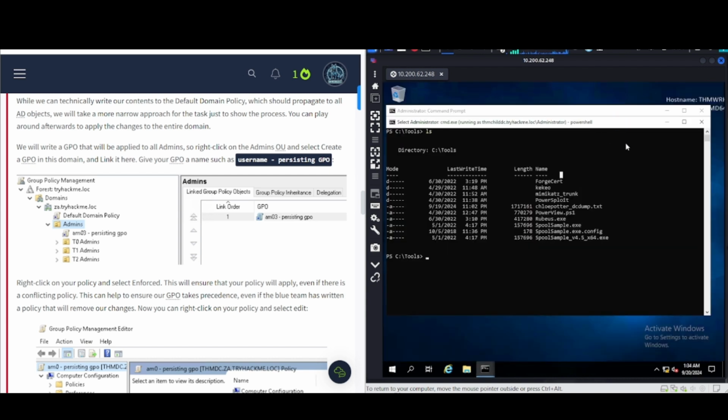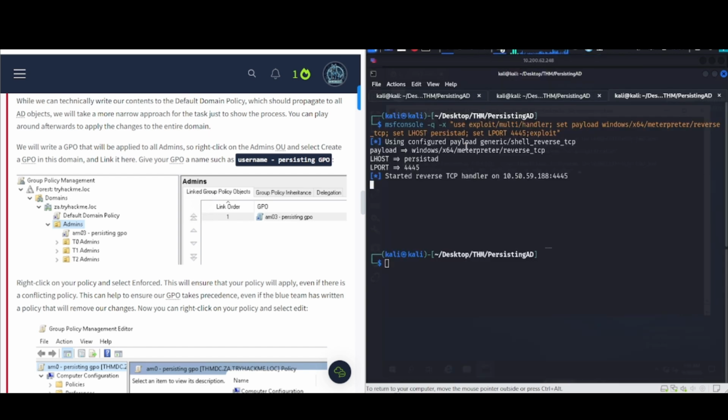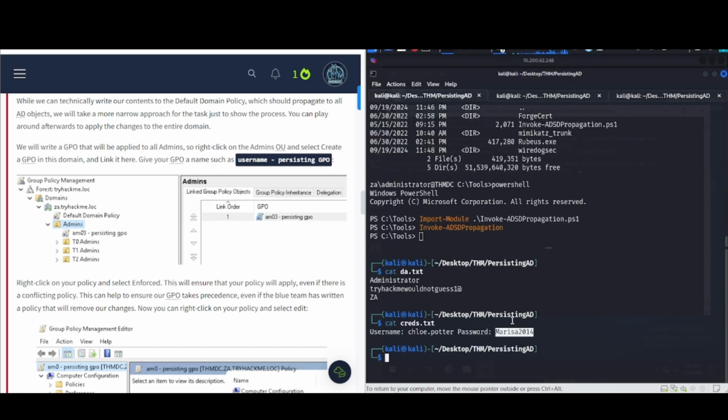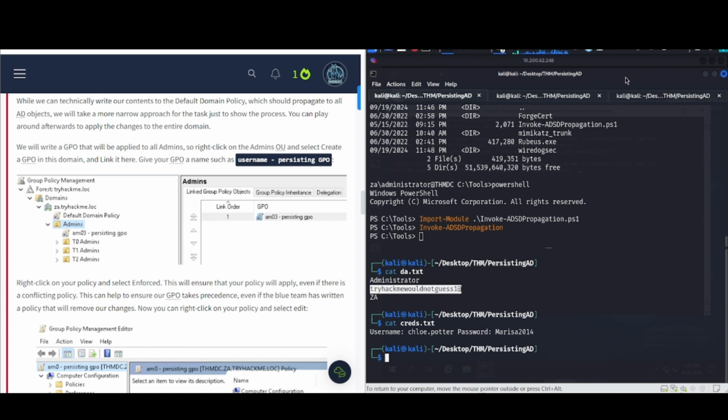Well, let's do this again. I thought I was running as the admin already, but apparently not. So let me go ahead and grab this password and do it again. Okay.